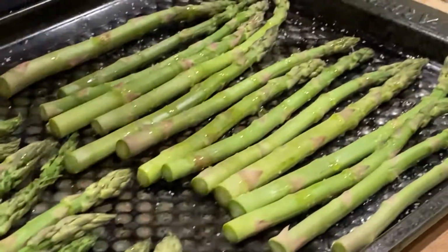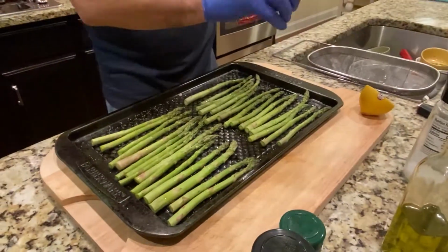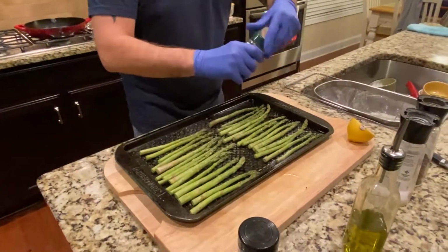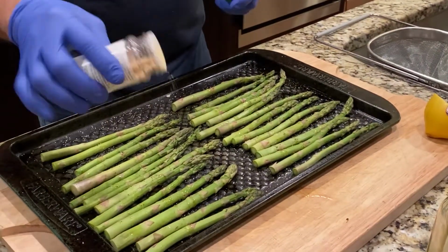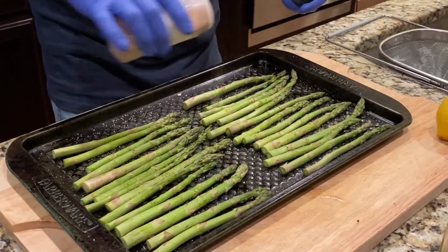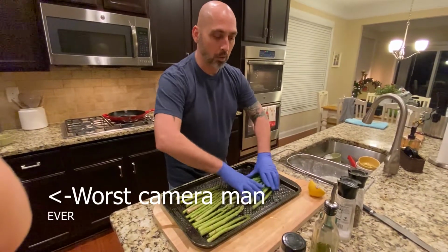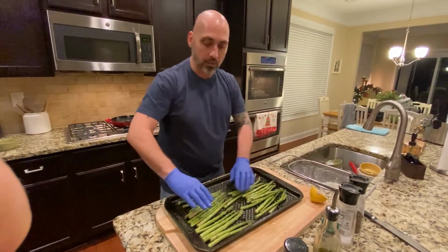So just a little bit of salt, maybe 2 turns of the mill. Same thing with the pepper, about 2 turns with the pepper mill. And then a light sprinkle of onion powder and roasted garlic salt. After that, just kind of want to roll it around, make sure you coat seasoning and everything on top of the asparagus, get everything on it so it'll taste great.